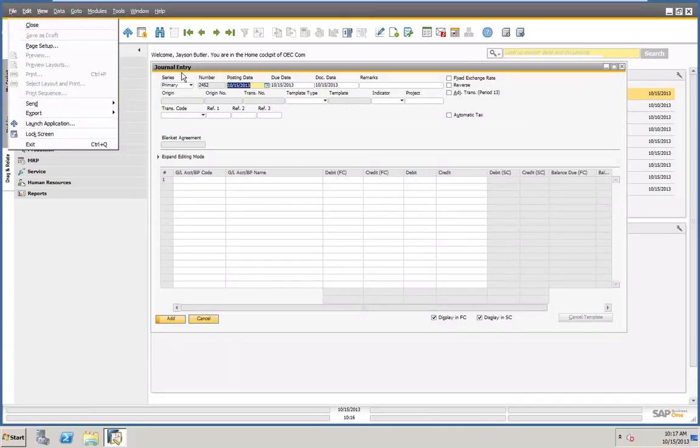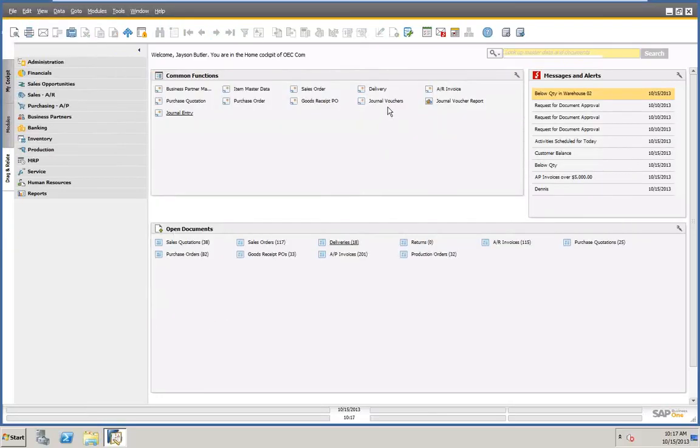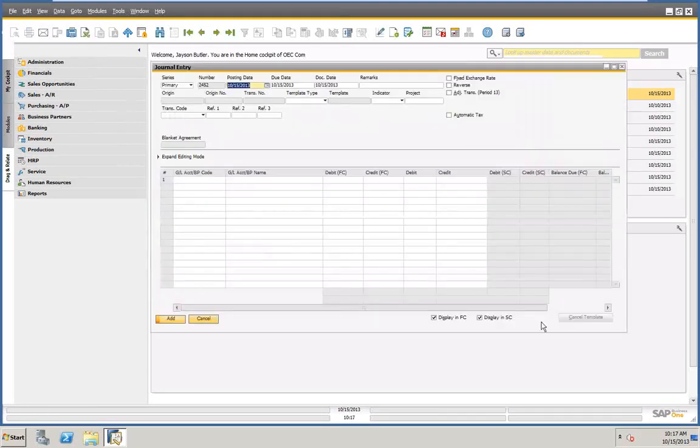You saw the example I did with an AR invoice. I can save as draft, which means I'm not affecting anything, and I'm going to come back later and then either complete it and add it, and so on, when it comes to a document. Here, the journal voucher lets me do that. If you notice, the journal entry screen is the same as the journal voucher entry screen. You can see they're the same. You have the numbering, the posting date, the due date, the doc date. Again, all the information here, if you want to work with templates and so on.